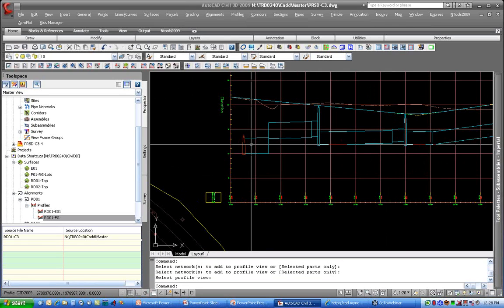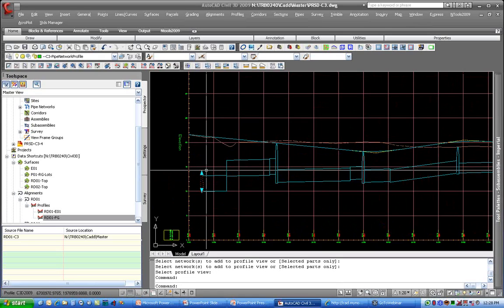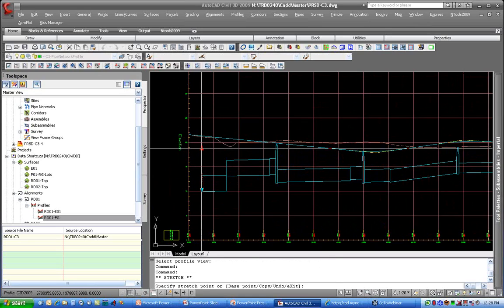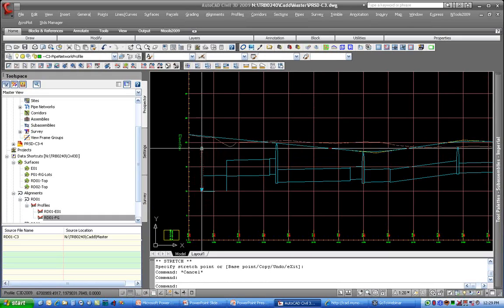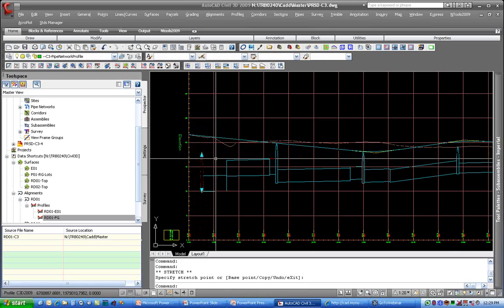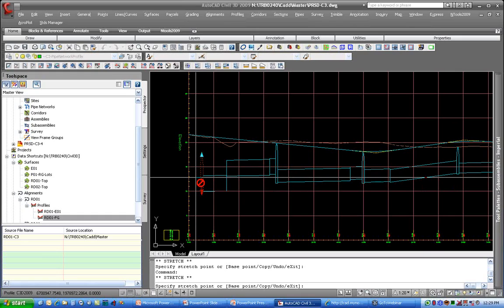All right, let me just do a little quick editing here. I'm going to start now down at the bottom end, and the reason this one didn't get the right manhole rim elevation is because it is off the edge of my road surface, but I can grip edit and move this, set the rim to whatever I want. If I try to make it shorter than my pipe or go where my pipe doesn't work, you see I get that little do-not symbol, so it won't let me make it any shallower.